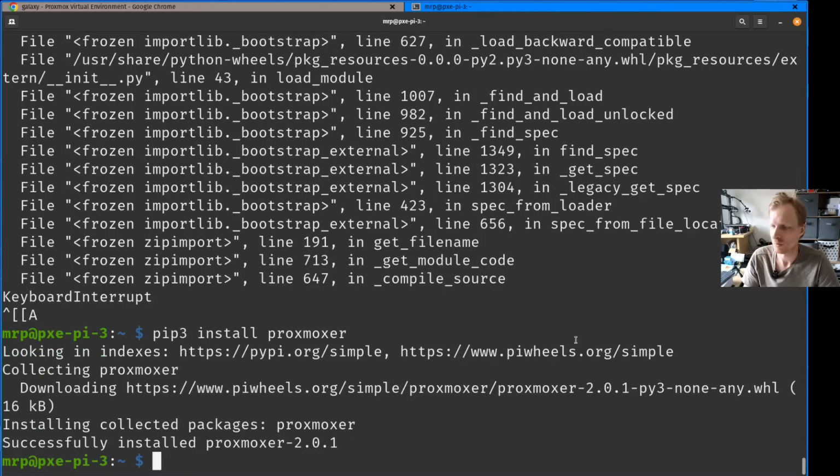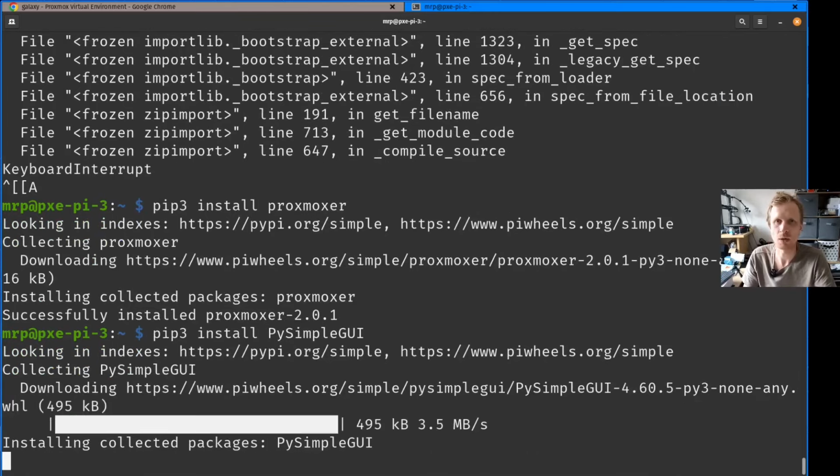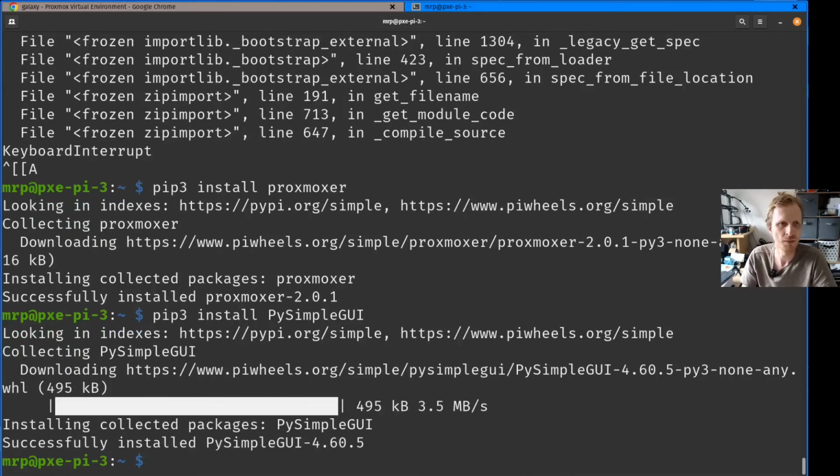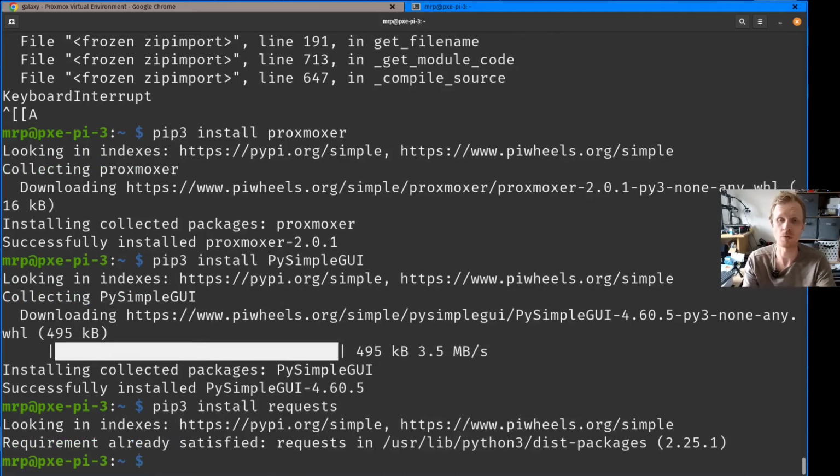Here we go. Next one, what we need to install is pip3 install PySimpleGUI. That obviously allows the VDI client to display properly. That's why we needed Python 3 TK installation. And next one is pip3 install requests, and that is to allow Python to initiate the API connection to your Proxmox server to retrieve the things. As you can see, looking already at satisfy requests, and everything is being sorted. So pip3 stuff is installed.